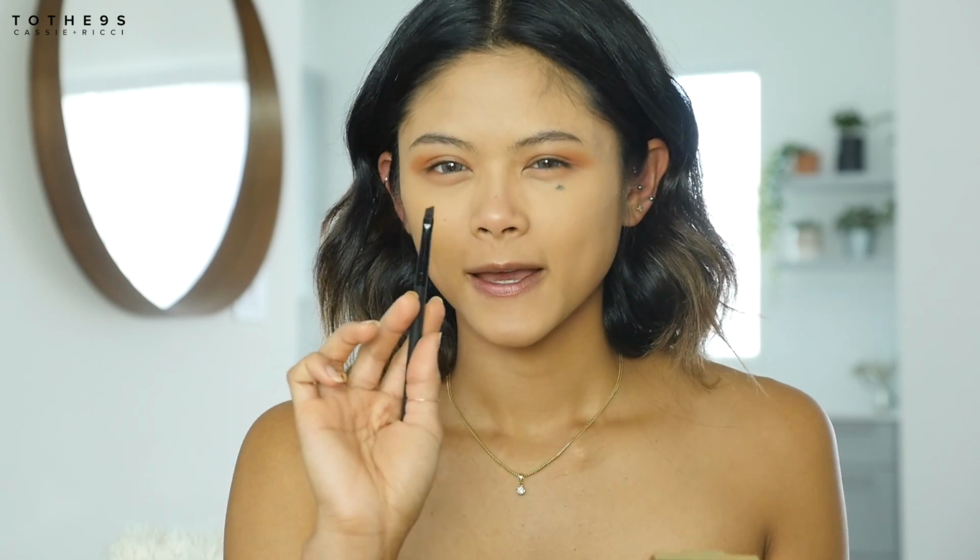And I have to wet this. I don't know if I'm the only one who does it, but I actually lick my brushes. You're joking. I did today, but for the video, let's bring out some water. If you don't have time, right? Ew. Let's be real. It is gross, but it's your own face and it's not a big part of your face, you know. Makeup artists are cringing right now.